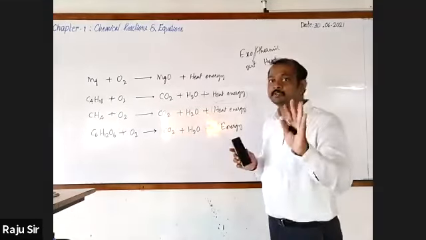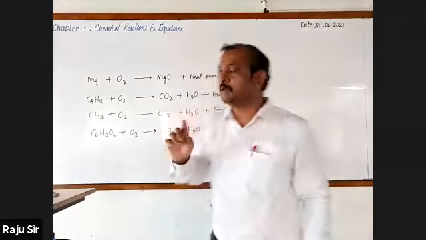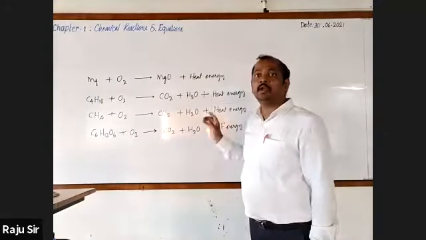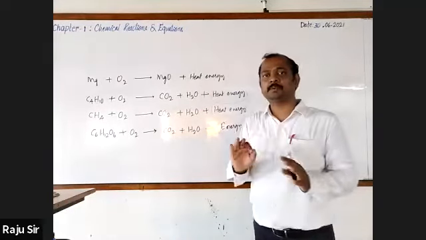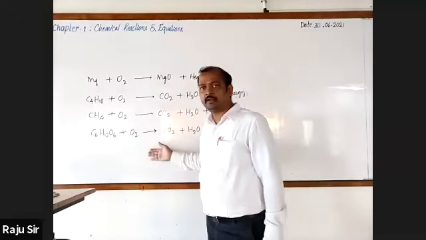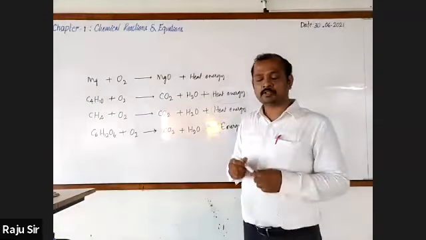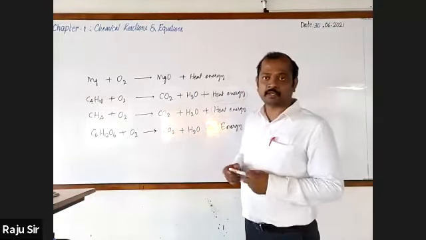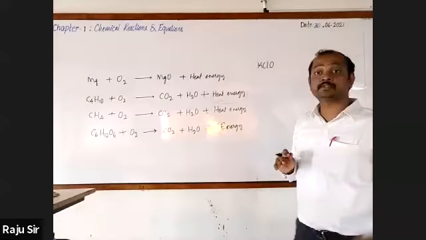Got it? Please don't write, keep observing. A chemical reaction in which heat energy is formed along with the products is known as an exothermic chemical reaction, or simply an exothermic reaction. So respiration and digestion are also examples of exothermic reactions. Now I'll take one more example. Look here. We are very familiar with the chemical reaction which is used for preparing it in the laboratory.